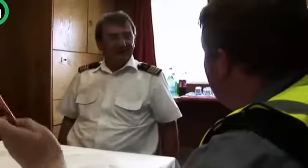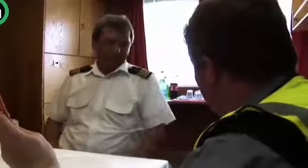What my team are going to do, they're going to have a quick look around the boat, okay. A quick search. The mystery of the container has been solved, but the officers also want to rummage the entire ship for illegal cigarettes. The age of it, there's probably going to be a few hidey holes here as well, by the looks of it, that have been used before, so there's a fair chance that they might have stockpiled a few cigarettes for usage in their time in UK waters, so hopefully we'll find those.